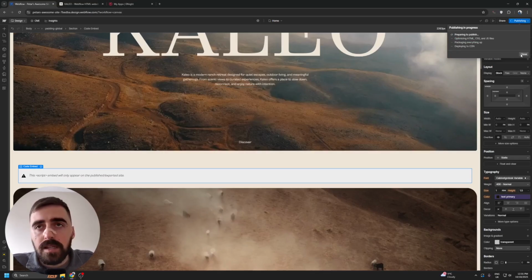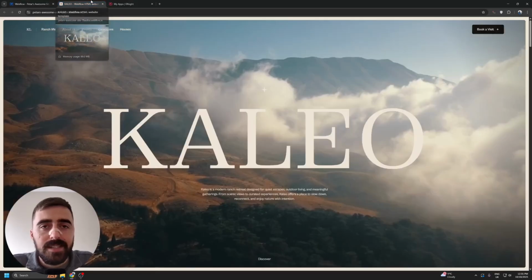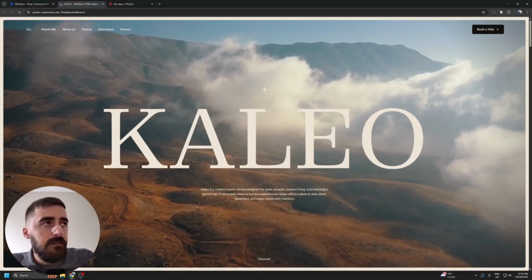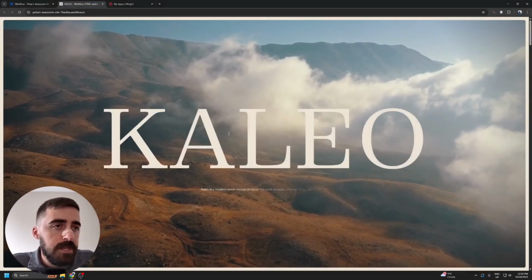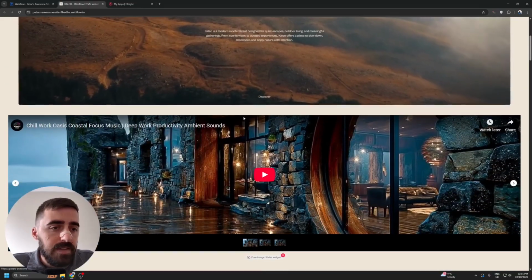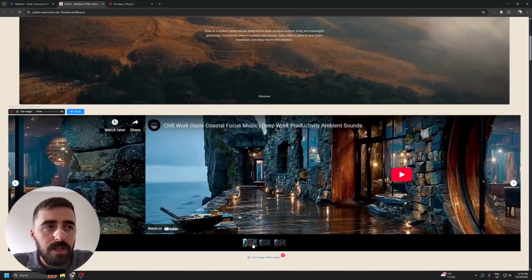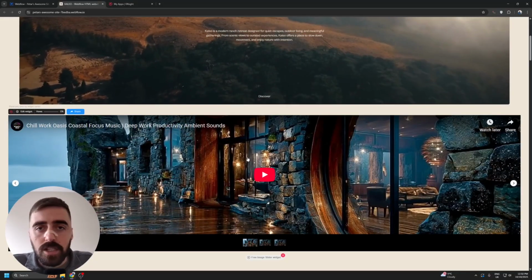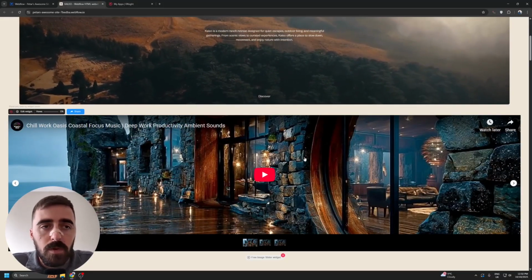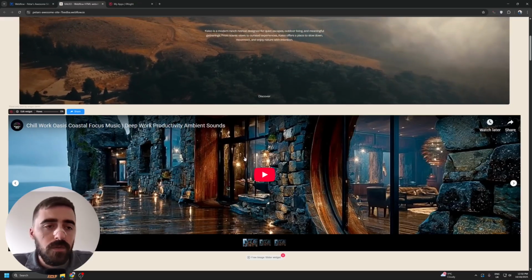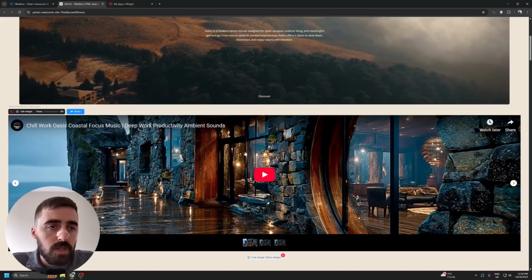Give it a couple of seconds to update right here, and then we're going to go ahead and preview the changes and see our video slider. So I'm going to click on F5 to reset the preview of the website, and then I'm going to go down here, and here is my video slider. It looks super nice and clean. As you can see, it's also fully interactive. Now in my particular case, it doesn't look the best, but I just wanted to quickly show you what's possible. So take your time when you customize your video slider and really make it as good as you possibly can.